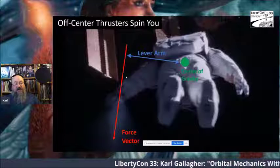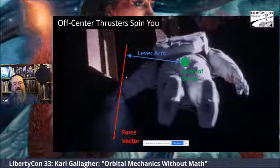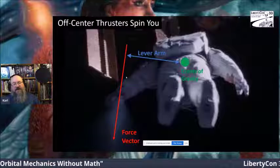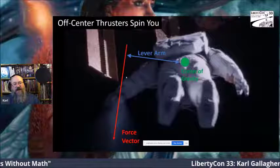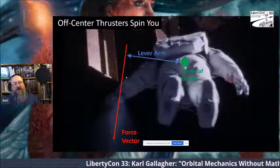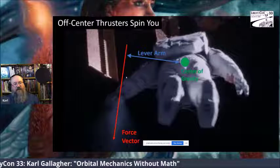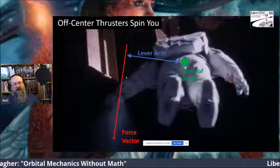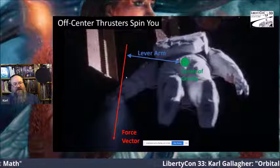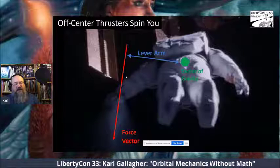And another example you can see of that in practice, if you've been watching the videos of SpaceX's Starship prototype flights, they have a cluster of 3 engines. And the 3 engines are centered so that their combined thrust goes through the center line of the ship. But when they shut one down, you will see that the remaining 1 or 2 engines will promptly tilt to make sure that their thrust is going through the center of gravity.